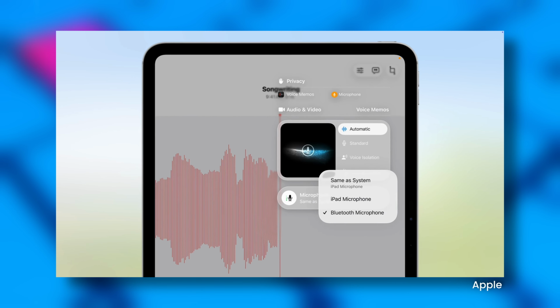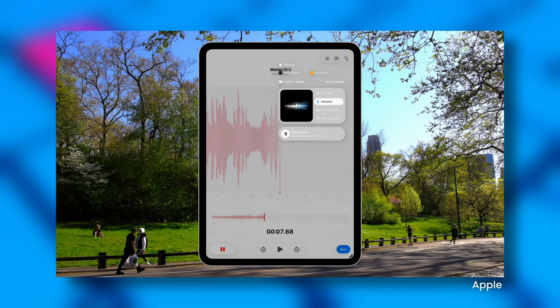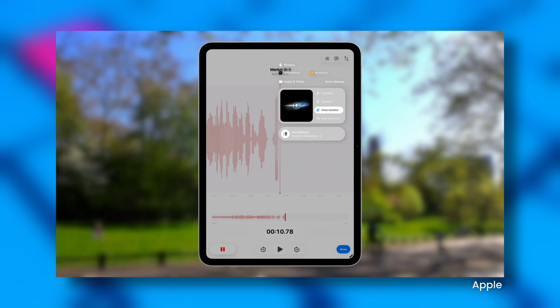Last about the iPadOS, look, I know this is kind of niche, but I'm super excited about it. You can finally choose audio input and output devices. So previously, when you attach an external microphone or audio interface to your iPad Pro, it would automatically switch to that device for everything. Output, input, anything and everything. This of course creates problems because you can have a mic here, your speakers here, you may have an audio device attached that doesn't have a microphone at all, and then you cannot use the mic of the iPad itself, and so on and so forth. For content creators and any type of media professionals, it was an absolute nightmare, and you can now actually choose different input and output devices, which I very much appreciate.